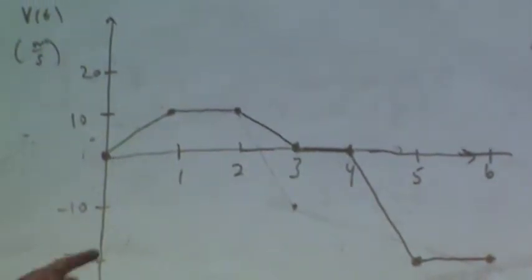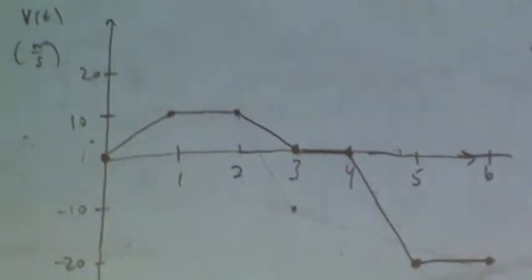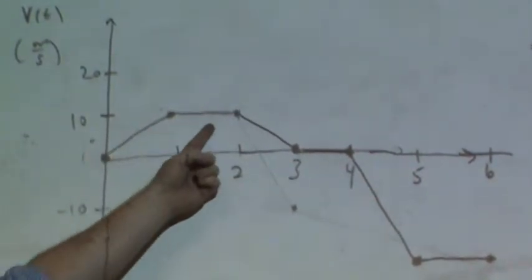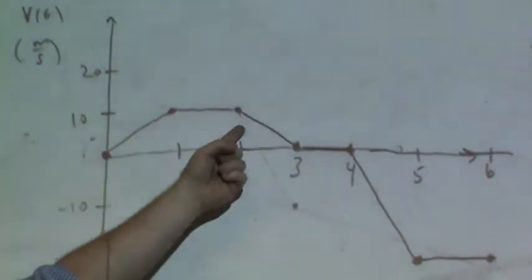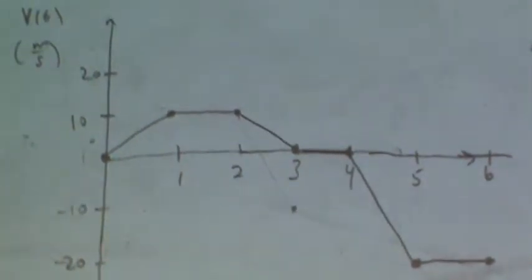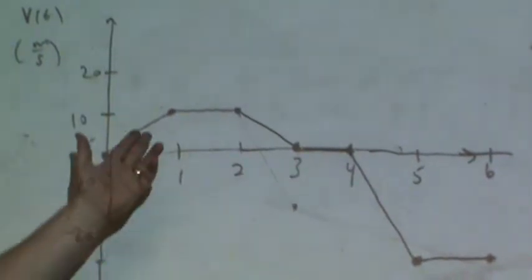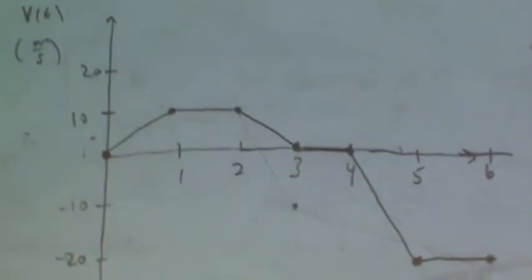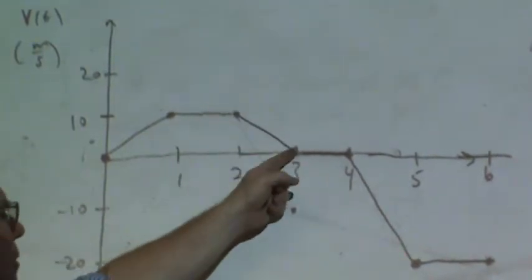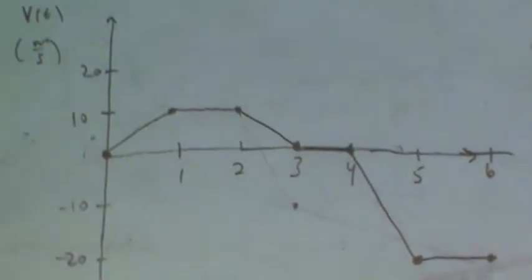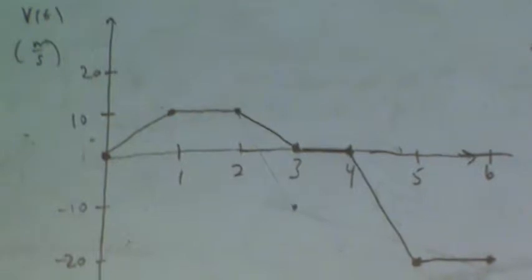You guys tell me, what's the acceleration from 1 to 2 seconds? 0. Good, because there's no rise here. That is, you're going at a constant velocity. There is no change in your velocity. Acceleration is the change in your velocity with respect to time, and there is no change in velocity, so there's no acceleration. How about from 2 to 3? What's my acceleration now? Negative 10 meters per second squared. You guys getting negative 10 meters per second squared? Yes. Good. And how about from 3 to 4? 0. Good.